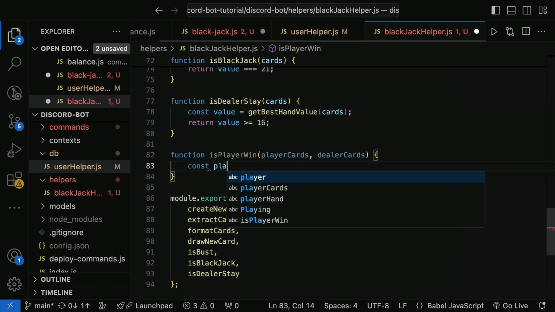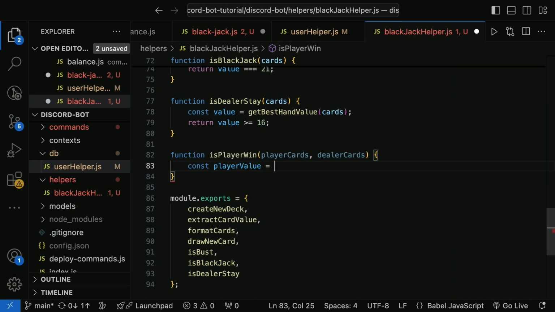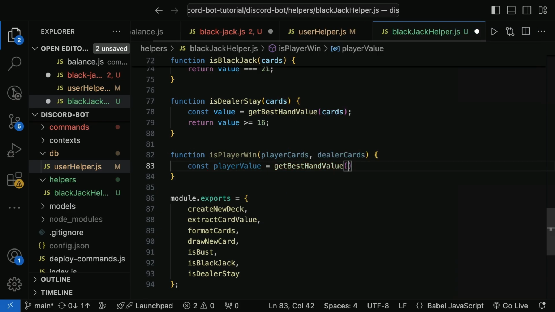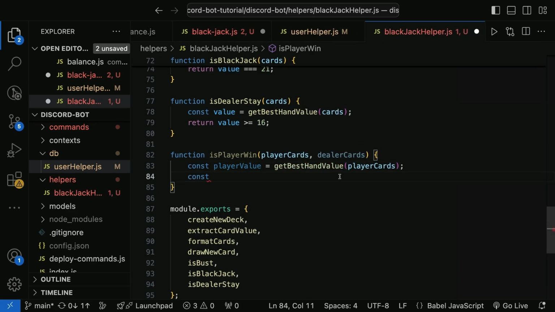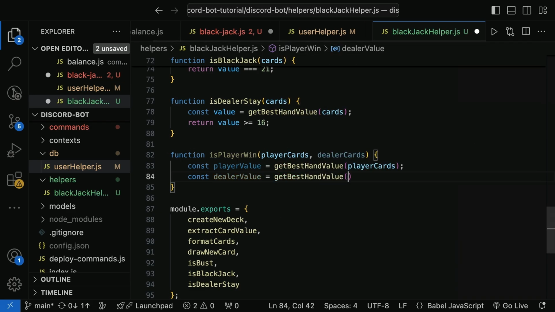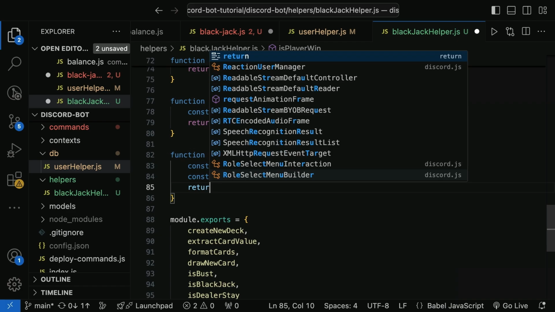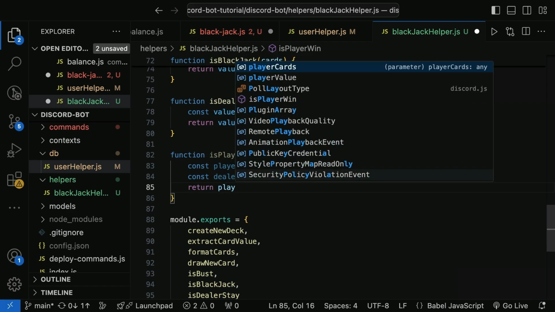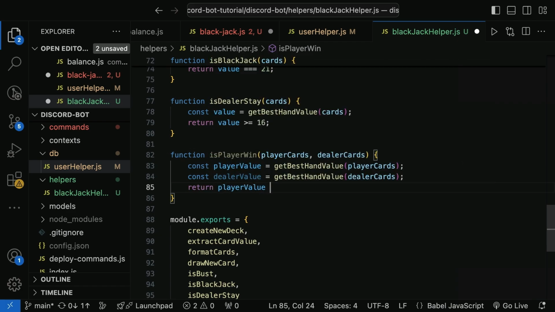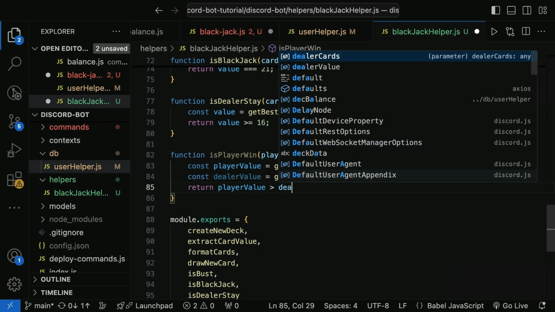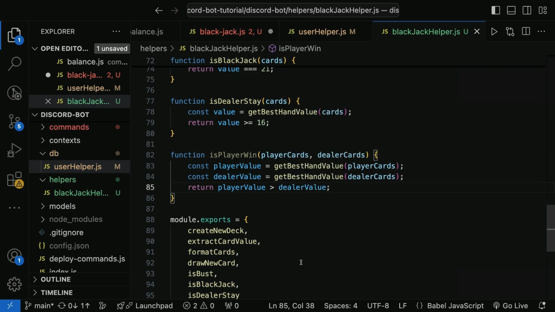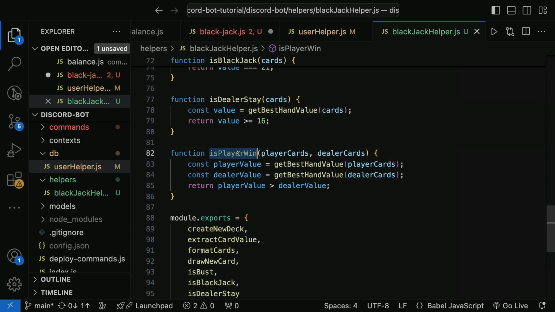So we're going to say const player value is equal to get best hand value for player cards. Then we're going to check the dealer's value. So we're going to say const dealer value equals get best hand value, and we're going to check the dealer's cards. And then we're just going to return if the player value is greater than the dealer value. So this will tell us if the player has won.